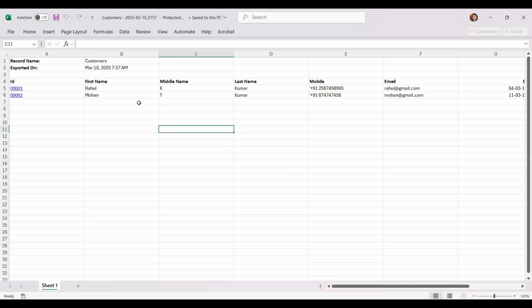See that the record that we had got downloaded. Initially, we had to write a lot of code just to put my data into my Excel sheet, but now with the record, it's very quick and without any coding.